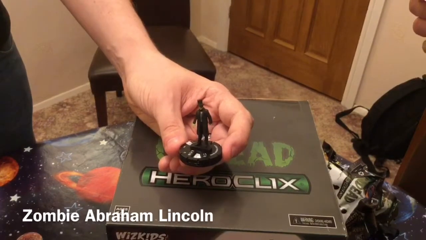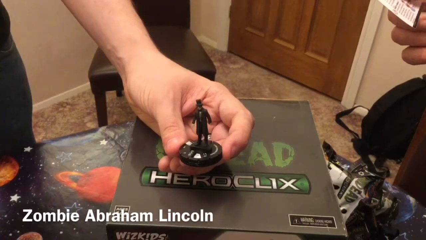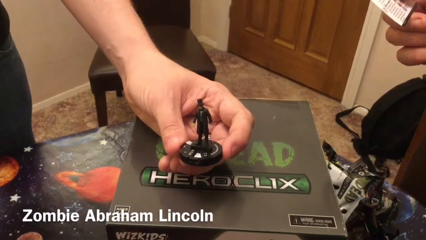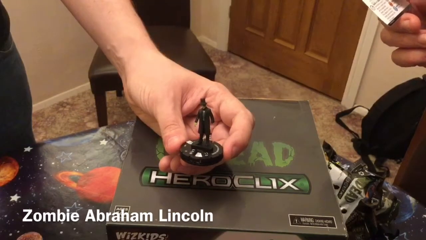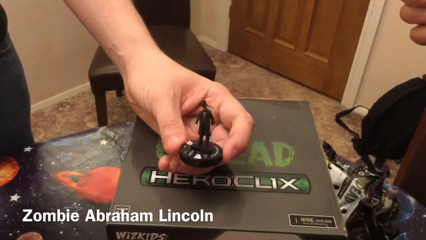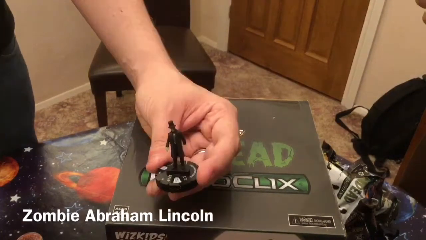When Zombie Abraham Lincoln hits in a close combat this turn, other friendly characters with the Zombie Horde keyword can use a free close attack, targeting the character hit by Zombie Abraham Lincoln this turn. So they basically get a free hit if he hits somebody. So basically they're going to swarm you like the zombie films do. Nice. Yeah, that's leader of the zombies.